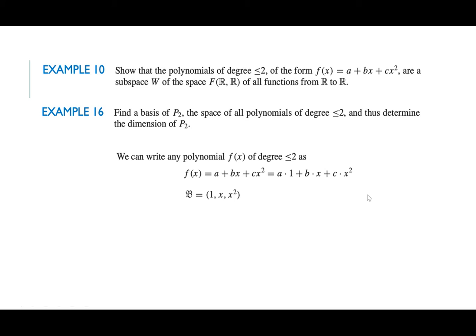And your book claims that 1, x, and x squared are a basis for the polynomials of degree less than or equal to 2. And I believe them. So clearly they span because every element can be written as a linear combination of those three functions. And they're not linear combinations of each other. You're not going to be able to scale a times 1, and there's no a and b that's going to make some constant plus a linear function equal to a quadratic. That's not going to happen. So this is our basis, and the dimension of the space is 3.